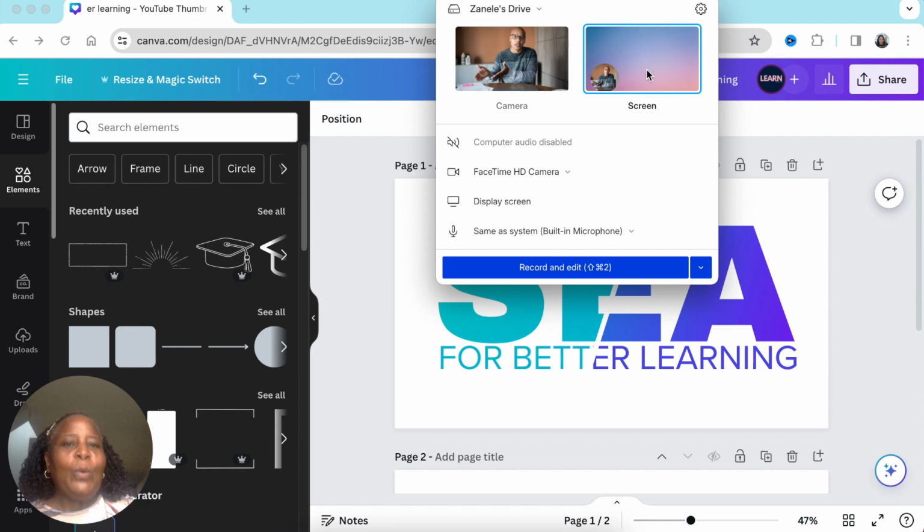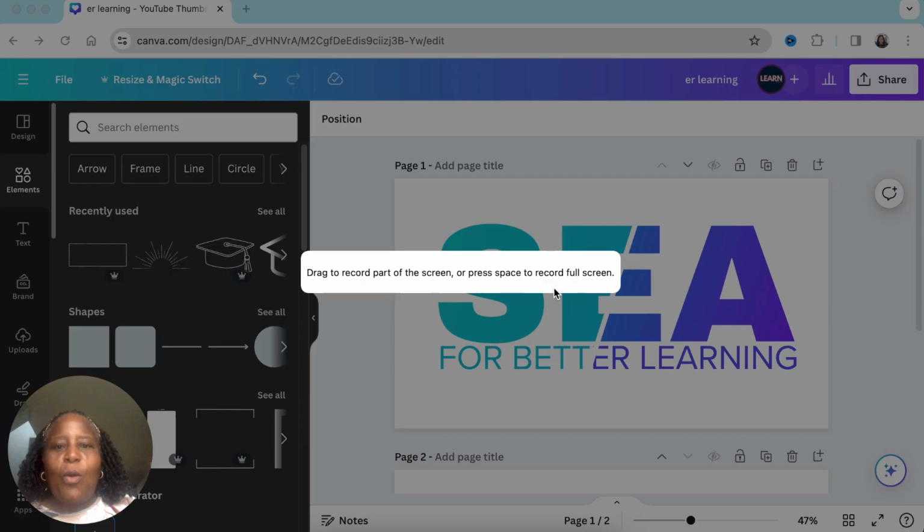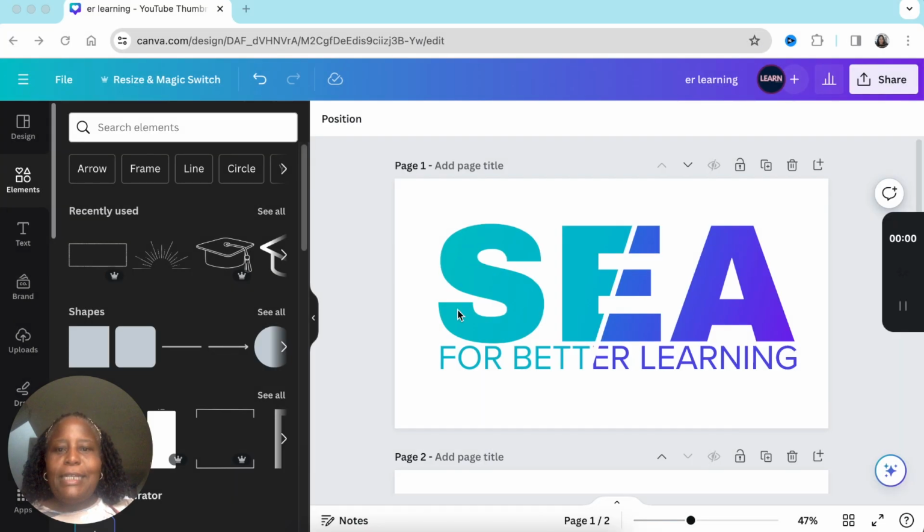So as soon as you hit the screen record, you see me at the bottom there. And one tip, look at the lens and not yourself, because when you look at yourself, it just looks funny. When you're looking at the lens, it looks like you're looking at us, your audience who are watching. And as soon as you select screen and you start recording, it'll ask you to record part of the screen or the full screen, and if you press the space bar, it starts recording.